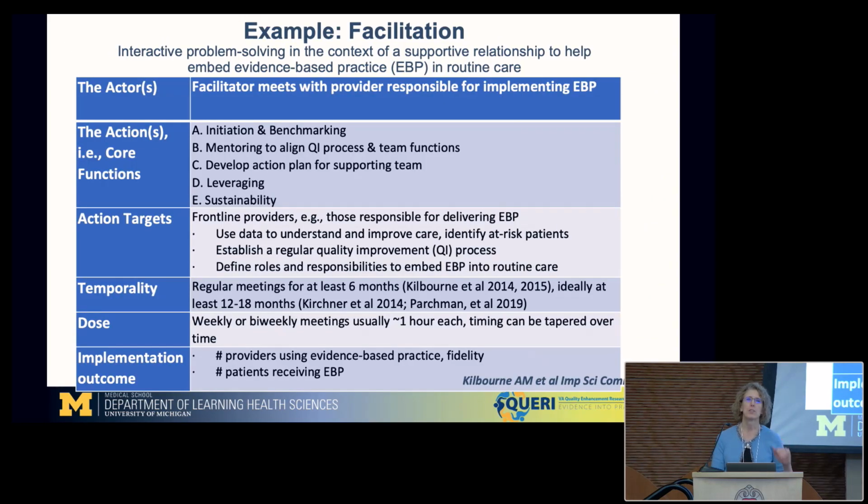So one example of how you can outline what an implementation strategy looks like is to use the Enola Proctor actor-action framework. And this is an example of facilitation, a particular type of facilitation our team has used, which is all virtual and has been done nationally, where we provide interactive problem solving in the context of a supportive relationship. So that facilitator, who's the implementer, gets that kind of rapport going with the frontline providers and helps them to implement an evidence-based practice in 5 main ways.